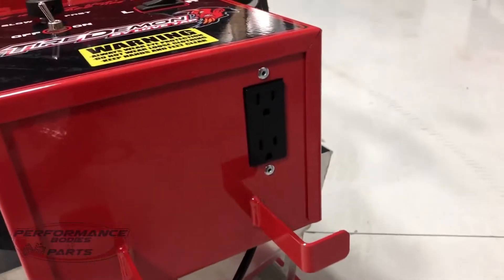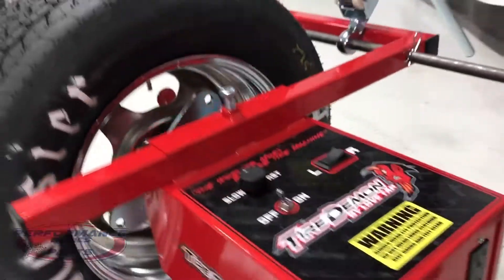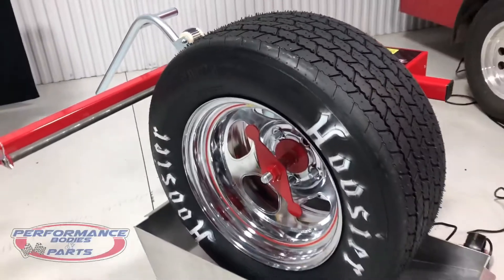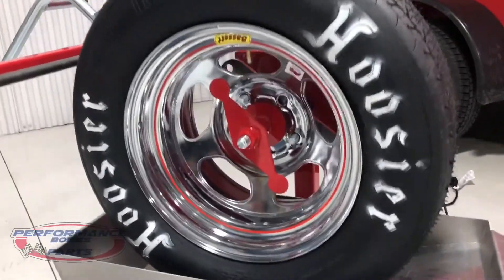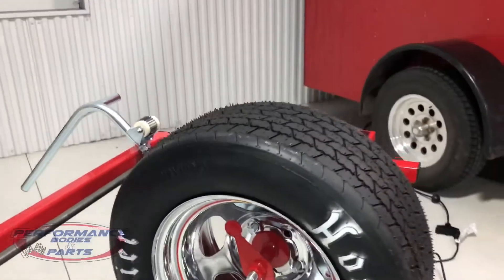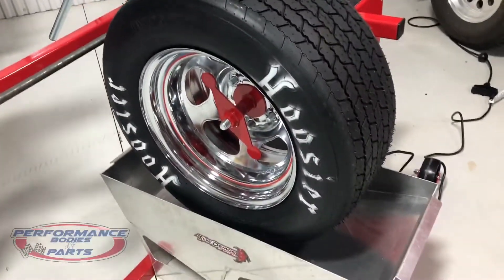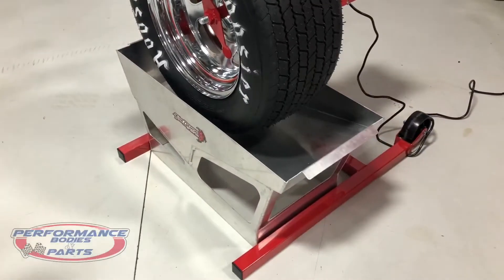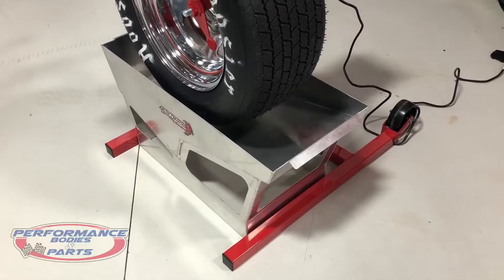It does come with the 110-volt outlet on the back side — grinder, anything you've got to plug in off the back. It is compatible with 5-on-5, 5-on-4¾, and 5-on-4½. It also has a wide-five mount for the late models. Everything else is pretty much the same — tool bracket, height, everything is identical. The wash tub works the same; modified late model wash tub, got them both.